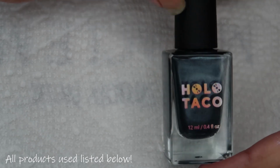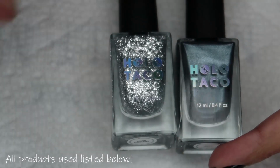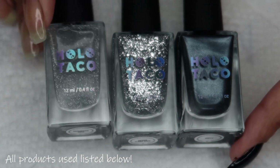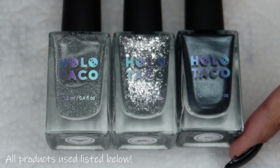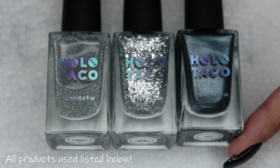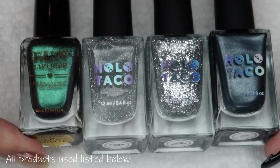For this manicure, I'm going to be using Holo Taco Greyt as the base. Then I'm going to be layering Silver Flake and Reflective Taco on top of that. And for the Northern Lights effect, I'm going to be using Fun Lacquer Believe, which is a magnetic multichrome.